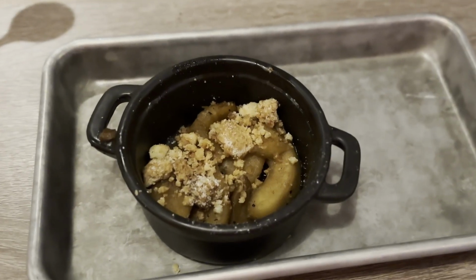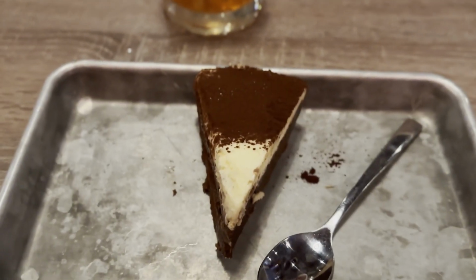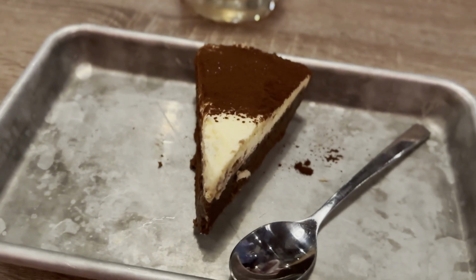Now for dessert, I went with the Mississippi mud pie, and Mom had the apple cobbler. Mom said her cobbler was hot, but could have used some ice cream to really make that dessert sing. I have never had Mississippi mud pie before, so I don't know how this stacks up to your grandma's version, but this was probably the best dessert I have ever had on a Carnival ship. I will now be looking for this recipe so I can make this at home.